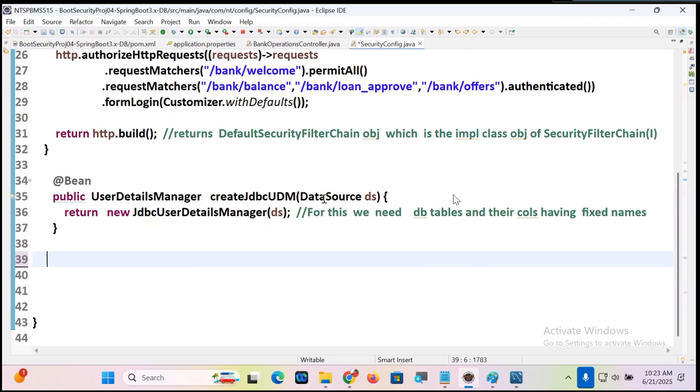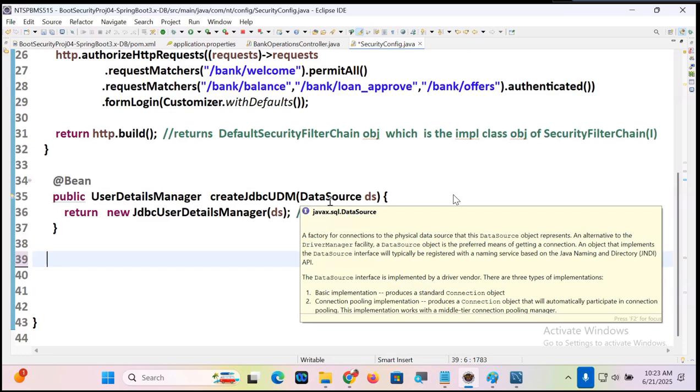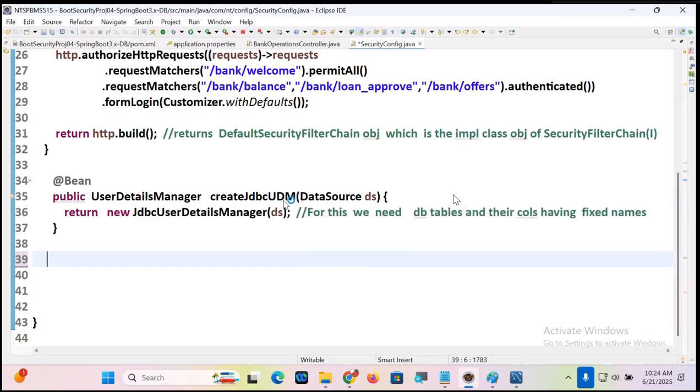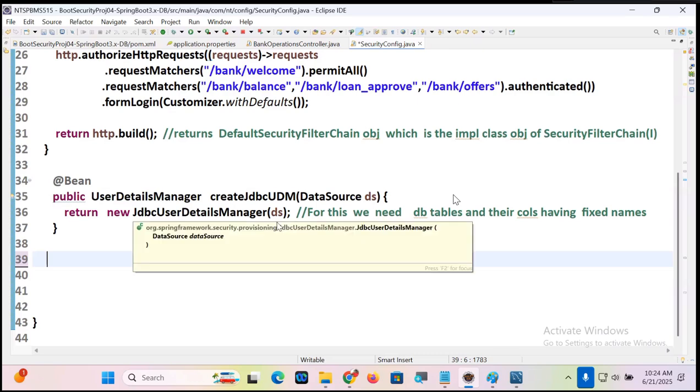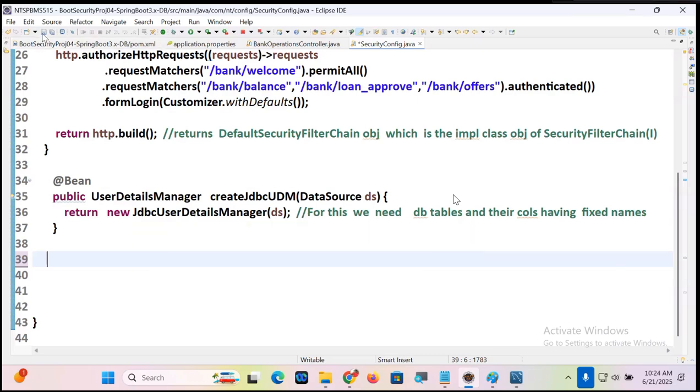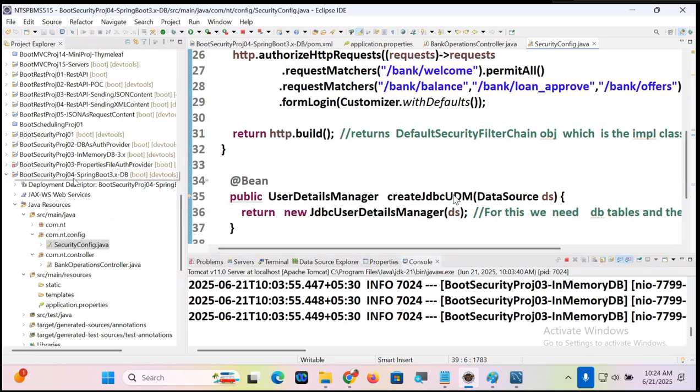So I passed the data source as the parameter of the method: createJdbcUDM(DataSource ds) returns new JdbcUserDetailsManager(ds). It's working or not working, guys? Yes, that's good. Fine, boss.